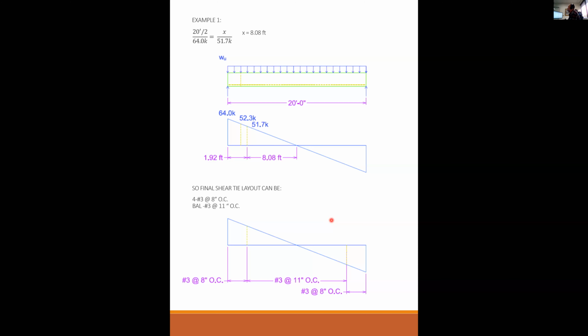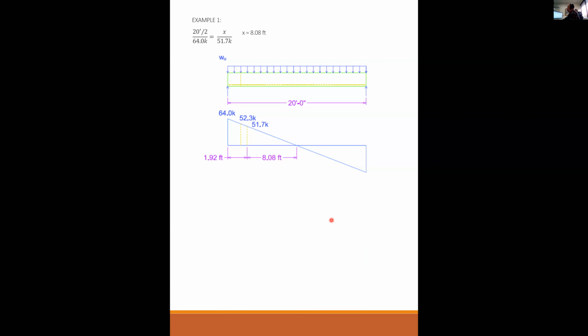Okay. Understood. So I think that's the end of the presentation. What I would do is go back and review this part right here. This is where it's all at. You have 5 requirements. One of the 5 is based on the load. There's the load right there. The other 4, with the caveat that you're in this tier, have no load in these equations. They're prescriptive. So these 4 do not change as you go down the beam. So if 11 inches controls, it's 11 inches for the whole length of the beam. But this equation changes every foot of the beam because the shear changes every foot of the beam.